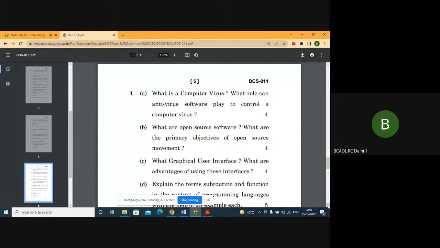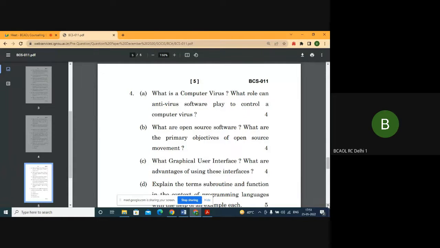Right? What are open source software? Open source software are those whose source code is freely available, and the software versions are also distributed freely, right? Yes.